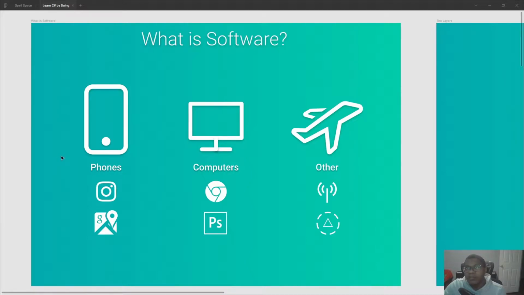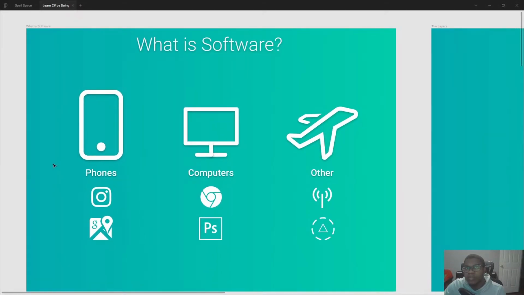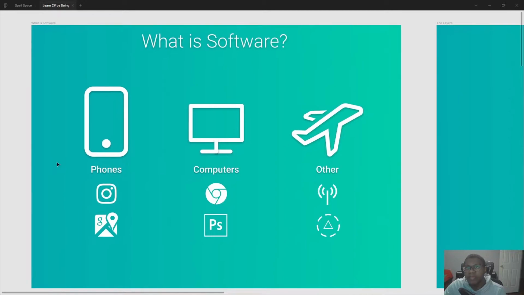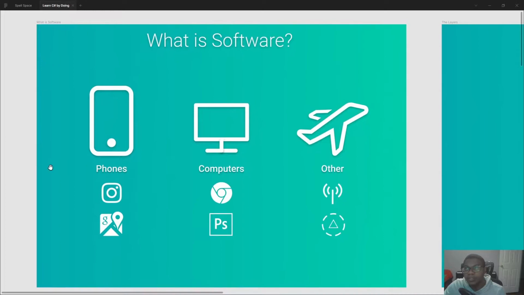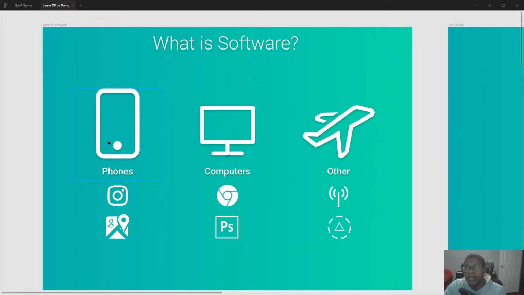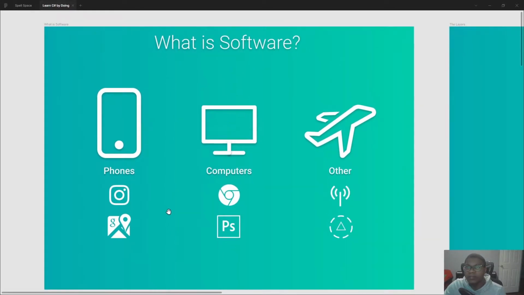Software, what is software? Software is pretty much just code written so that you can do cool things with your computer. That's what I think of it as. So you'll have some code written that allows you to do some cool stuff with your phone, right? And it doesn't even have to be super technical and complicated. It could just be something that shows you a bunch of images that other people posted, right? And it's going to use your phone screen and graphics and other stuff to show you those images, right? And that is a piece of software.